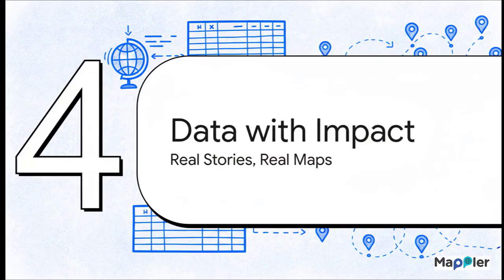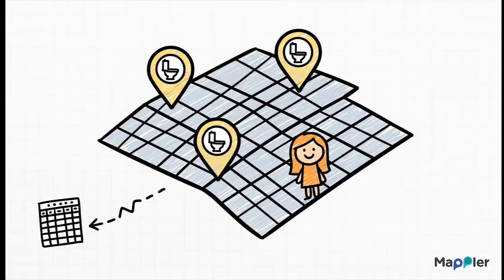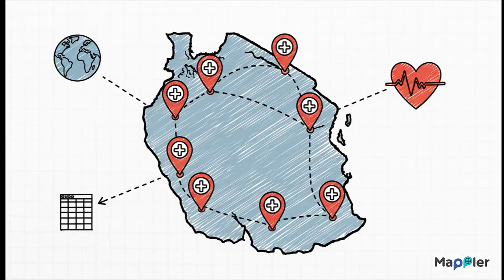So a tool is only as good as the impact it actually has, right? So let's check out how real people are using this simple process to solve some pretty big problems and share some really important information. Okay, take this project in New York City, which is just fantastic. A civic tech group used Mappler Lite to create a map of all the public toilets. I mean, it sounds simple, but it solves a huge real-world problem. They turned a basic spreadsheet into this vital resource that literally makes daily life better for millions of residents and tourists.